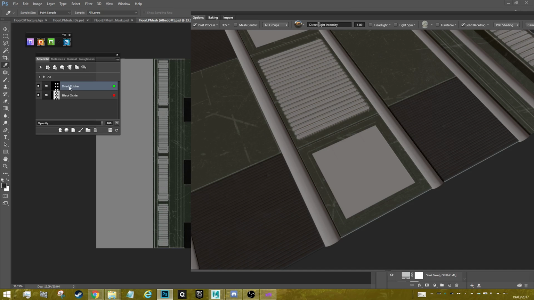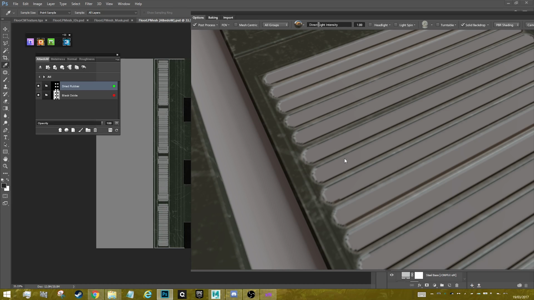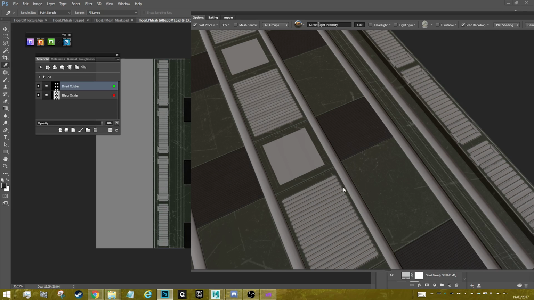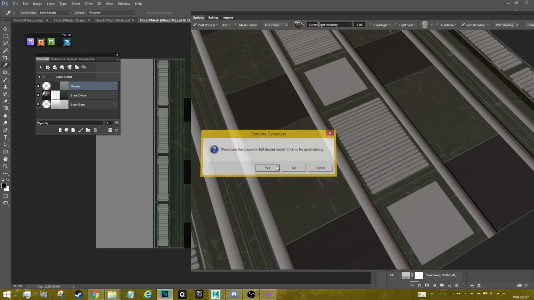Okay, and I'm just going to... So this has got another green on it. So I'm going to go back to this one here, and I'm going to go to this Dynamesh here, mask even, and click on it and click yes.